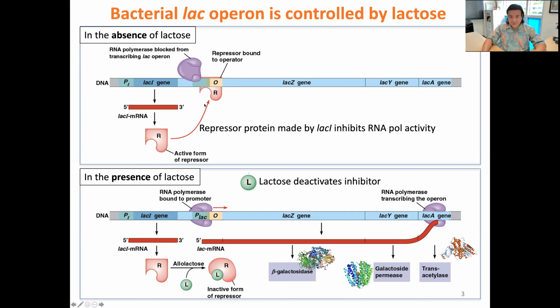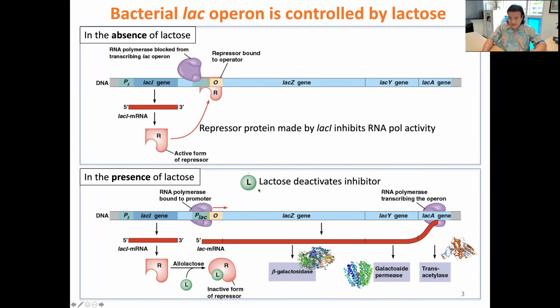So here, that involves a protein, this red repressor protein that's coded for by some other gene upstream, like this LAC-I gene, right, that ends up transcribing, or when it's transcribed, it makes this LAC-I mRNA that gets translated into this repressor protein. This repressor protein is by default the right shape to bind to the promoter region at this operator sequence, thereby blocking RNA polymerase from coming in and transcribing these 3 lactose pathway genes, right? Again, because if there's no lactose around, the cell doesn't need to worry about making these products.